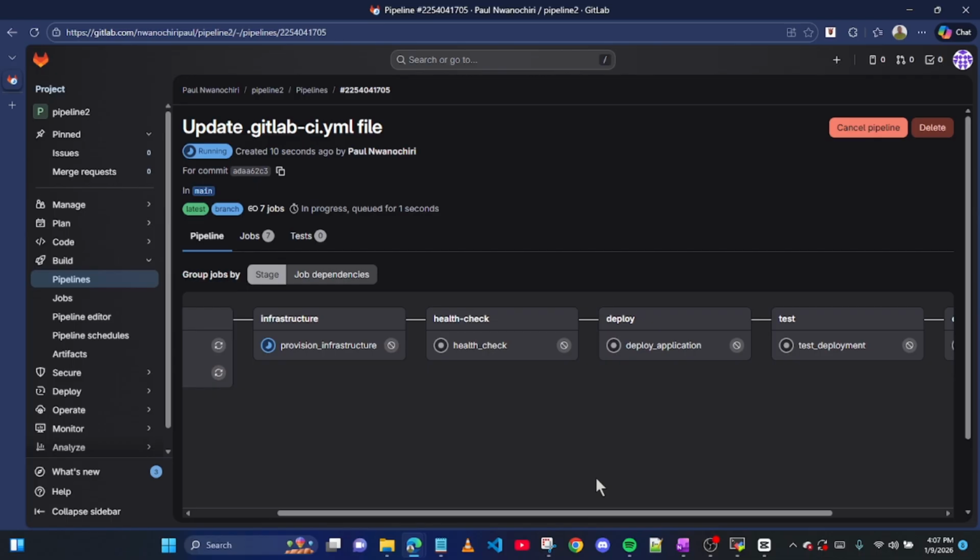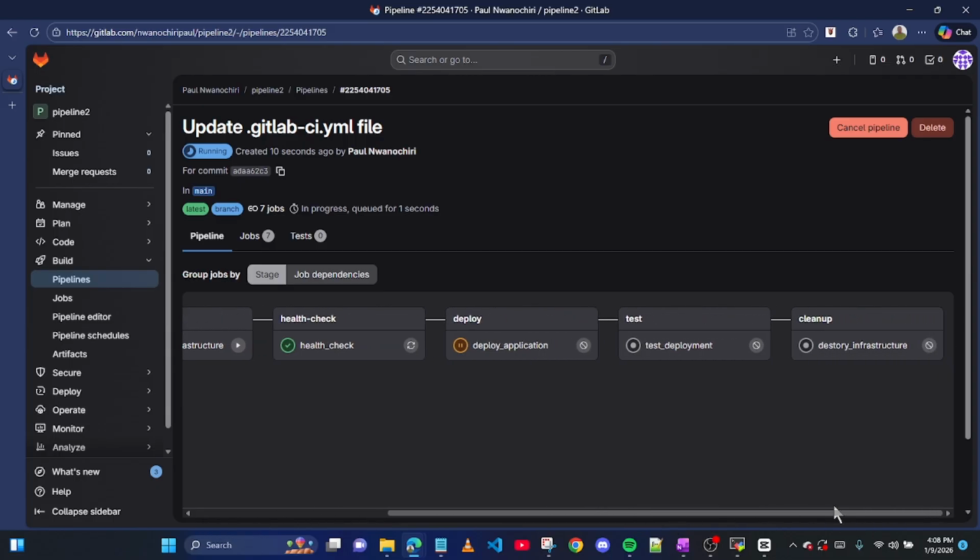So this is provisioning, health done, deploy application is on the way. Once this is done, now test is currently running. Test deployment is currently running.